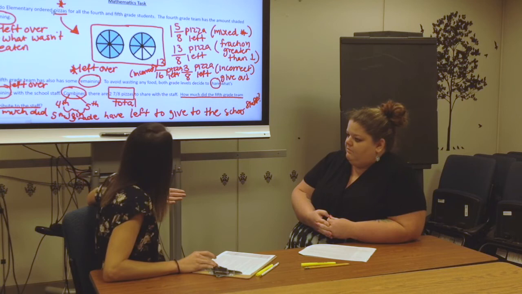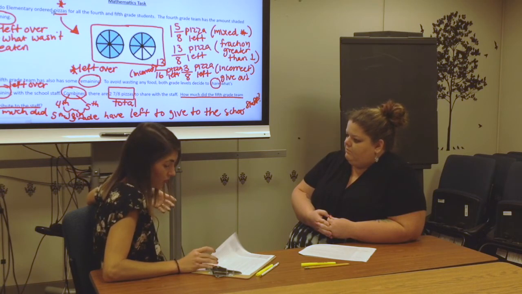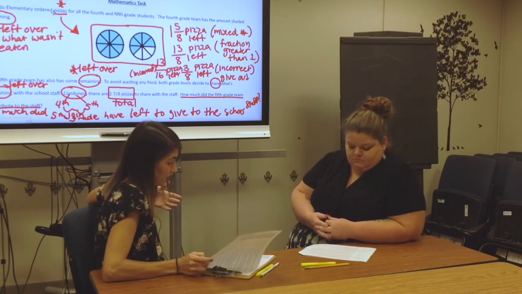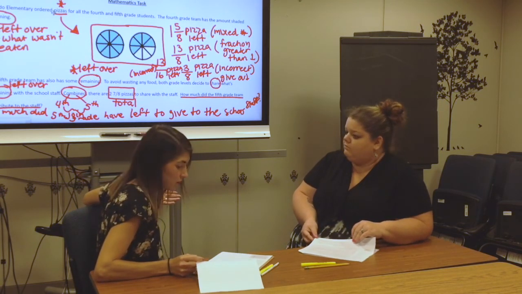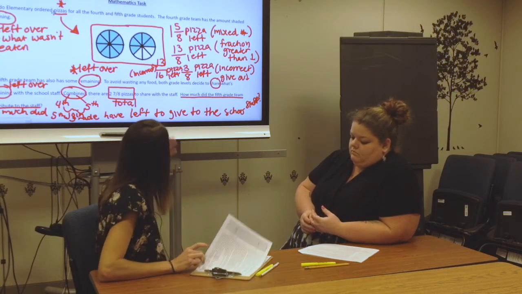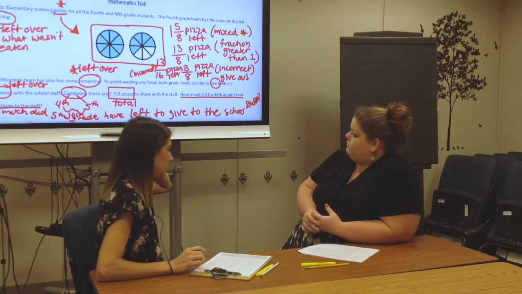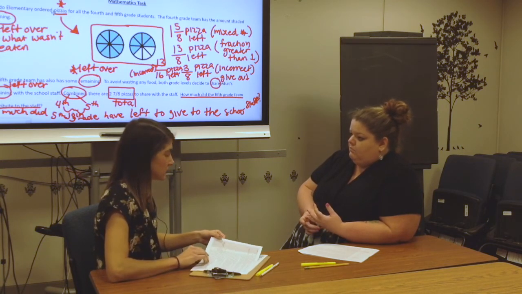And then even some more general questions like, what represents the whole? Would that number be your numerator or your denominator? Does the graphic show you more than one whole? How do you know? And then also, even just saying, what does 2 7/8 represent in this problem? And getting a little bit more specific so they can make those connections to the text.